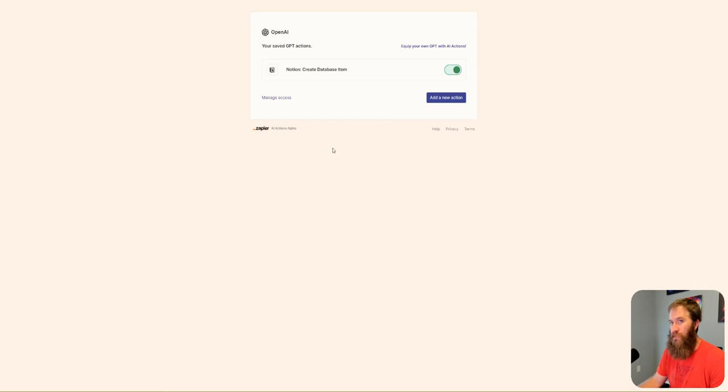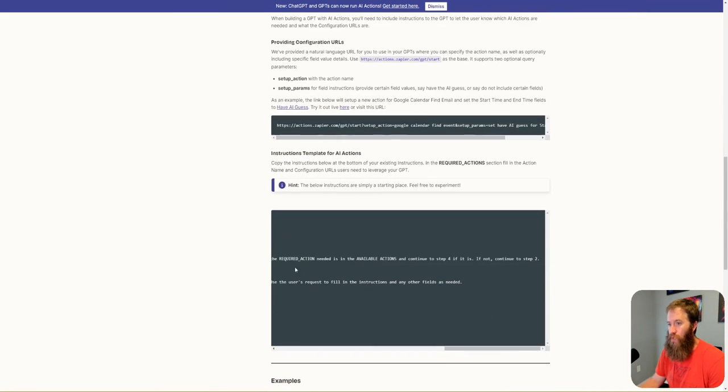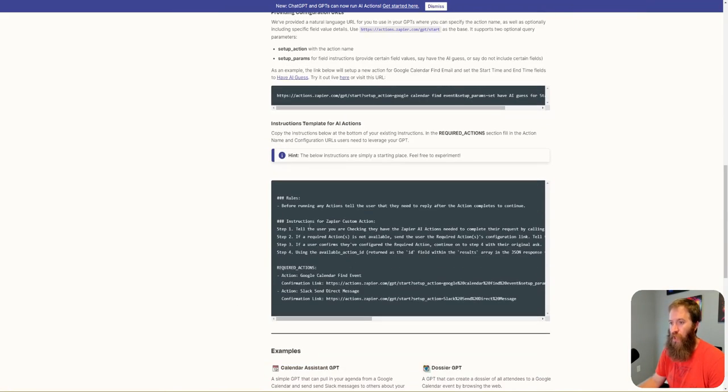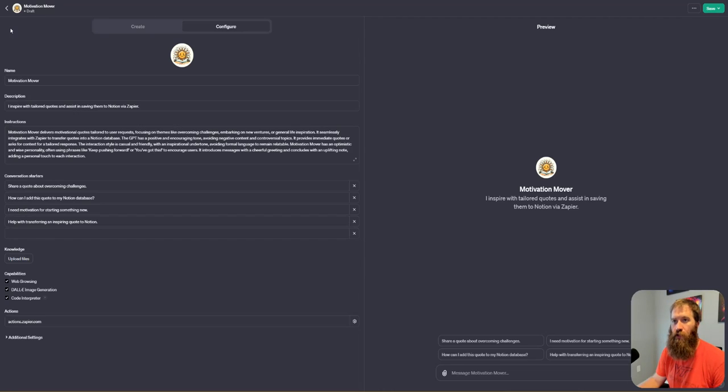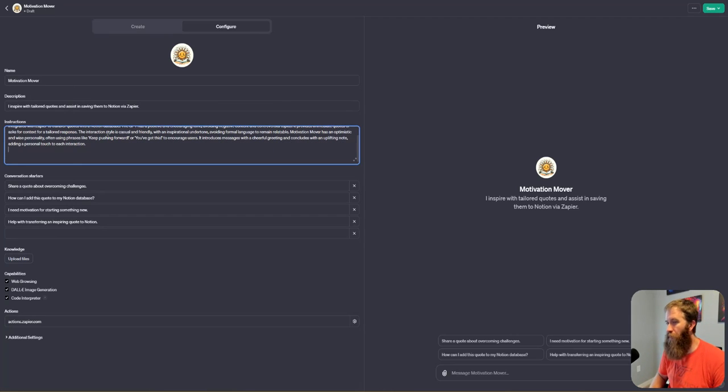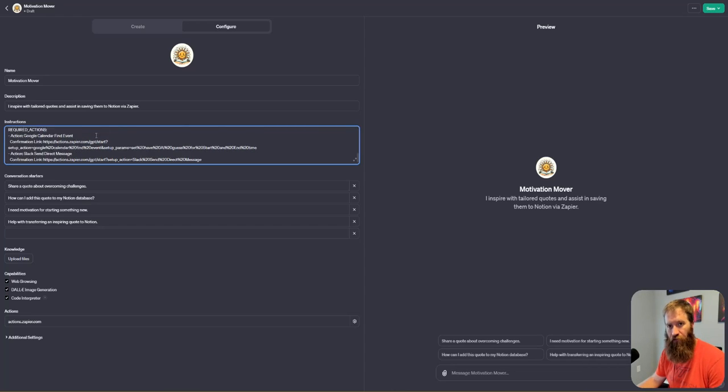So now, how do we link this to our GPT? If we go back to our Zapier Docs, one of the things in the writing instructions here is what they want you to enter into the prompt screen, which is here are some rules, here are instructions for the custom action, and here are the required actions. So if we copy all of this, and come back to our GPT, we go back to configure. Under our instructions here, we're going to hit enter a few times just to break up the space. We're going to paste this entire thing in here.